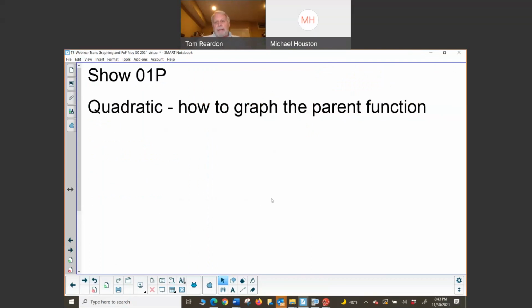So let me stop. Mike, anything I should know? Anything came up? Do I still have people out there? Yep, a couple. I think a good question came in from Sharon. How do you choose to deal with the fact that the x plus b is not only a vertical move, it's also a horizontal move?